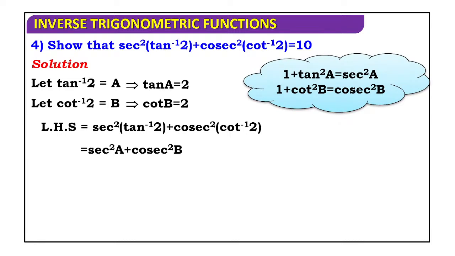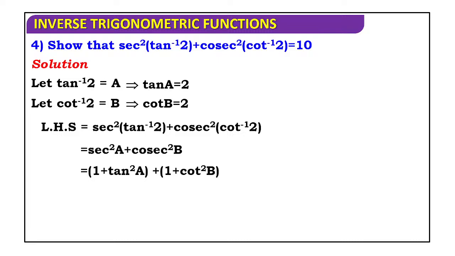We did this identity in 10th. 1 plus tan square is what? Secant square A. 1 plus cot square B, cosecant square B. So now cosecant square B, okay, secant square A. So this is 1 plus tan square A, 1 plus cot square B, we'll write it here. Okay, so look at this. Did you all understand? Where did this come from, understood? Yes, we added this. Now tan square A, how much is tan A? 2, so how much will tan square A be? 2 square is 4. Cot square B will be 4. So 1 plus 4 plus 1 plus 4, how much? You got it, right hand side. That's it.